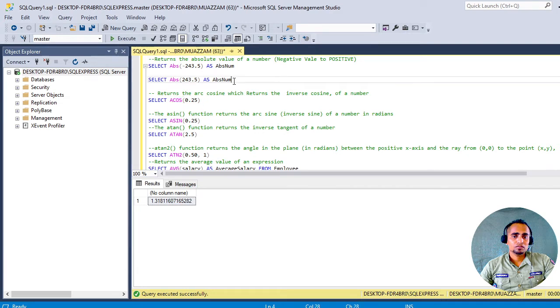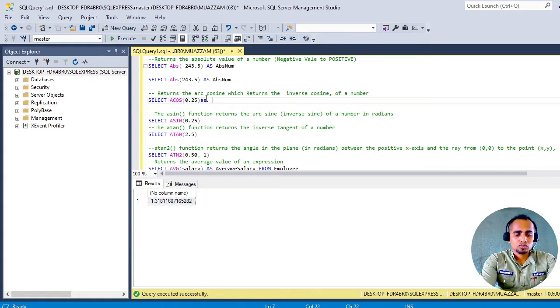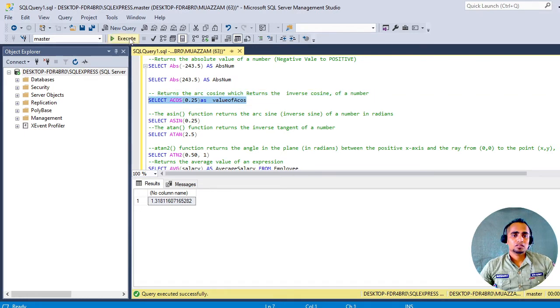If you see above, we are getting the ABS num, but here we are not getting any name. So here we need to give a name as well. Value of ACOS. So now if I execute this, I will get the value of ACOS.